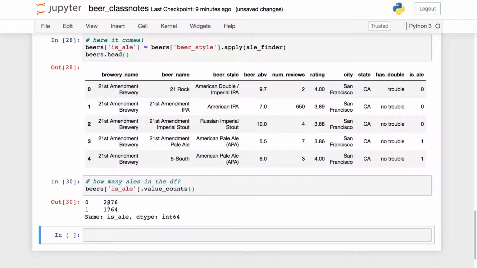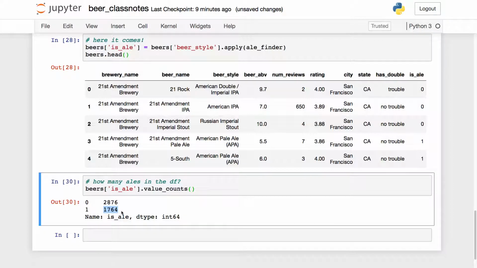That value counts, and I know that I've got roughly half my data set is ales, and probably the other half is going to be, I don't know, well, they're not all lagers, but some of them will be, right? So these are pretty simple examples, but you can imagine how with a little more time, you could write some pretty sophisticated functions and start generating a whole ton of new data for your data frame for whatever fine-grained analysis you would like to do, especially if you're getting into some kind of prediction.